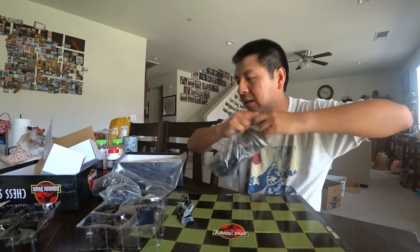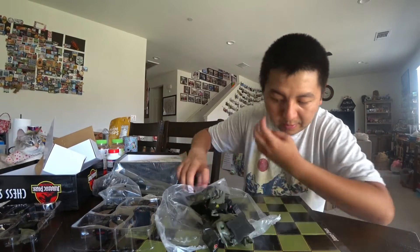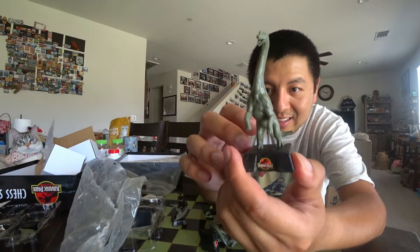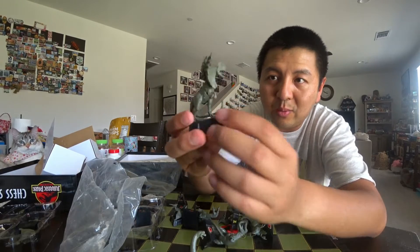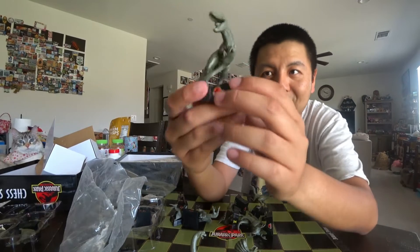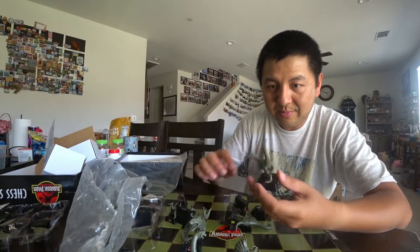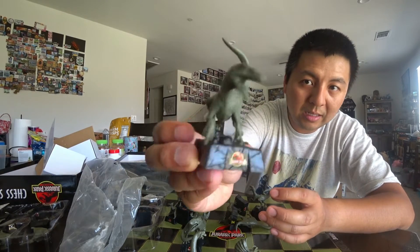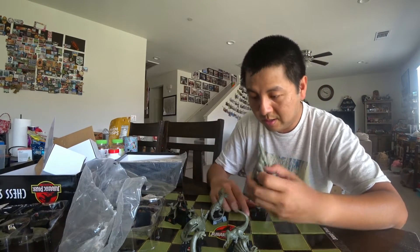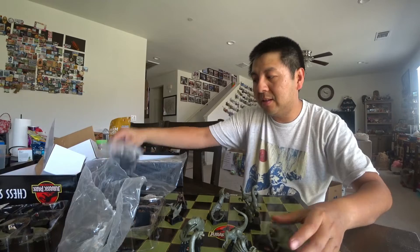The other pieces are in here. This is so nice. The rook — this is the one that sprays poison. Bishop. I see T-Rex must be king. And this is the horse, the knight — this is the Velociraptor. Yeah, and this one is queen. The other one is the same, just a different color.